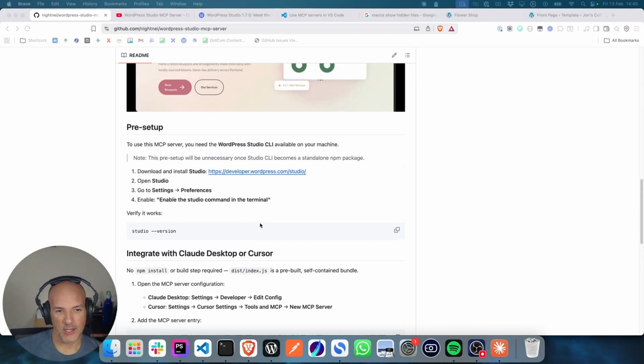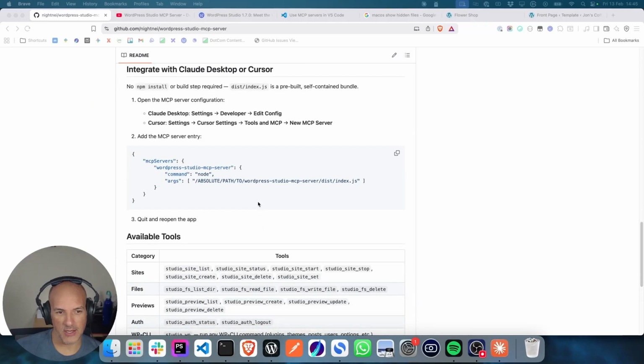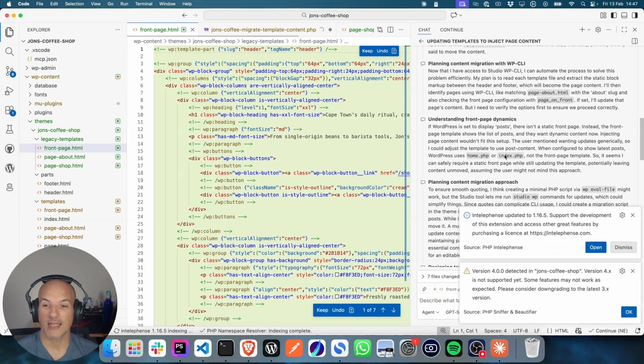The fact that I have to clone the repository, it would be cool to be able to use that whole npx situation like you can with the WordPress MCP server, where it's an npm package that I can just run without having to clone the code. Oh, interesting. So you would basically install Studio CLI as a package and then MCP would just come with it and it all just works. That'd be pretty awesome.